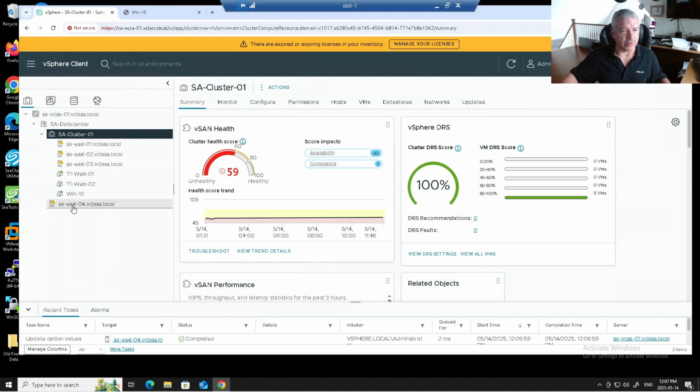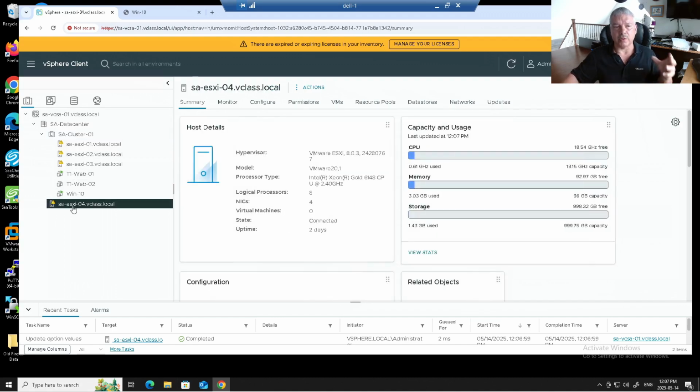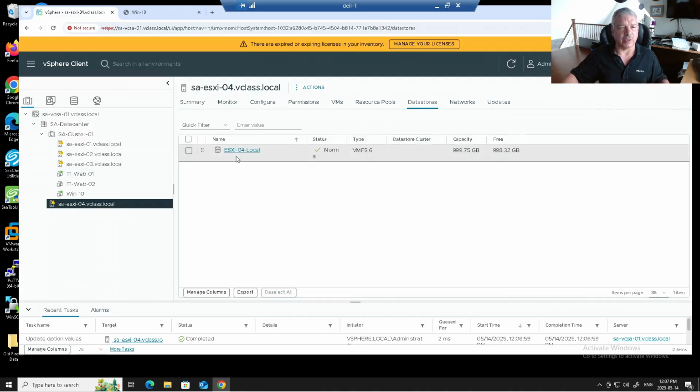Then you'll also notice I've got a separate host. So what I'm going to do is I've got VMs running on my cluster. I've got a separate host here that actually has local storage. If I click on data stores, you'll see it obviously is not connected to the vSAN data store, and it's got local storage. So what I'll do is I'll replicate my VMs from this cluster over to that host. Now you can pretend that it's from one cluster to another, it's all the same process here.